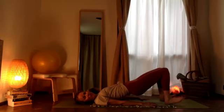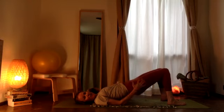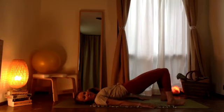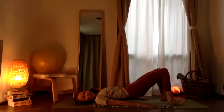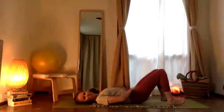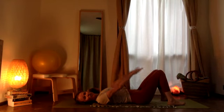Keep lifting your pelvis all the way up, shoulder blades down the back. 3, 2, 1. Muy bien. Empujamos por los pies. Lift your pelvis up. And now from here, your ribs, your estómago, your espalda inferior, your low back comes all the way down to the mat. Good. Inhale, stretch.